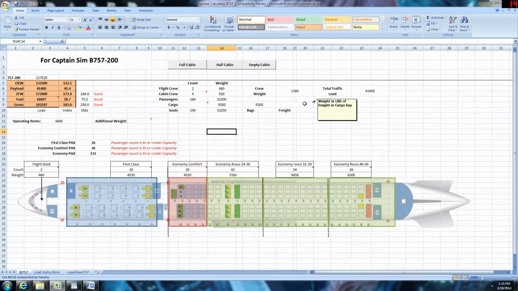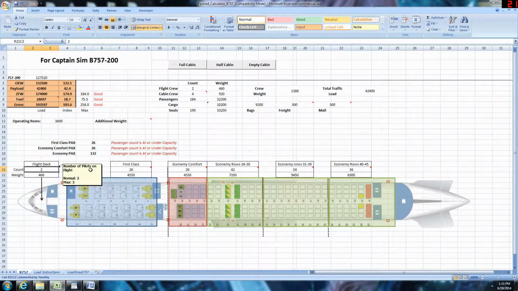So let's see, here we'll put in about 500 pounds of freight and 500 pounds of mail. So everything here is pretty much done. Note you can change the flight crew count to 3 or 5 flight attendants if you want. It is not necessary, but you can do that. By default, it will have 4 flight attendants, which gives you the accurate operational empty weight. Moving right along to the next tab.